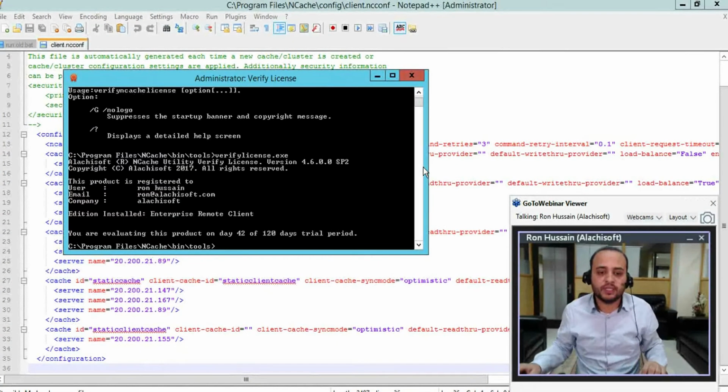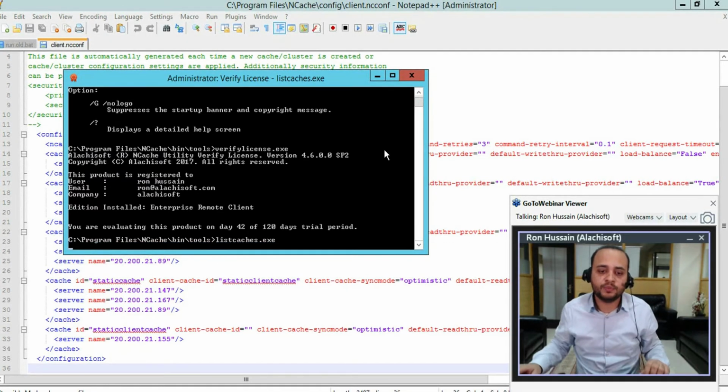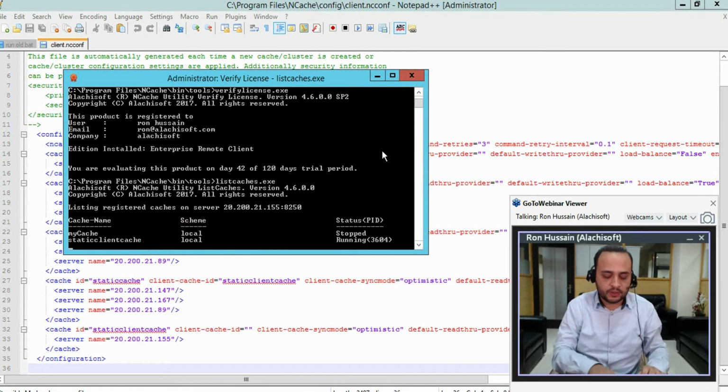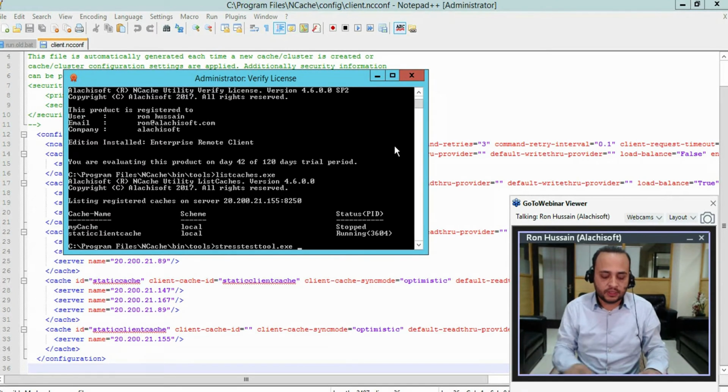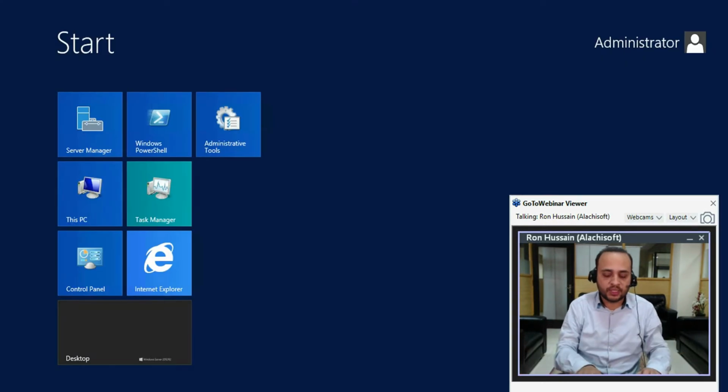Let's first verify the license. Yes, it's good. Let's run the list caches as well. Yeah, it's good. So I think we could use this and run it for static cache. And notice this has a client cache configured, but we're using the static cache, and I'll show you the client cache counters.